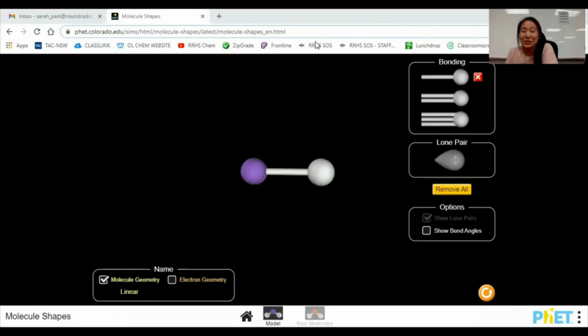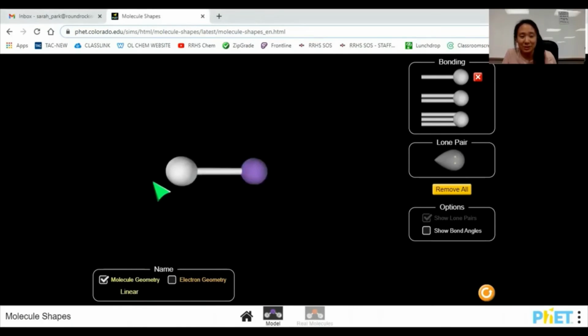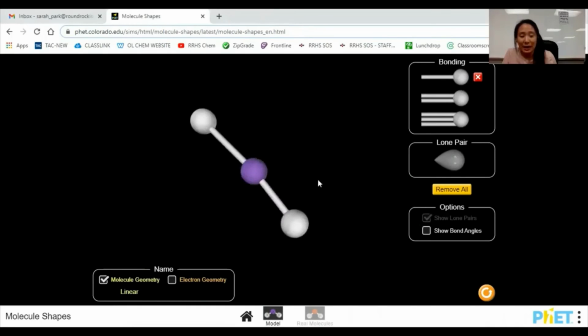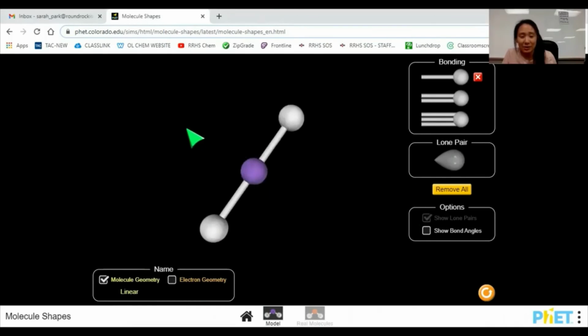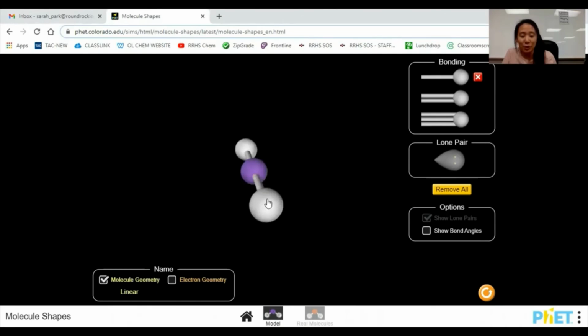Okay, so just to show you a couple of examples like three-dimensionally. So here you have one attached to another. So you can see the shape down here. It's a linear shape. So you can see that three-dimensionally looks like this. If I were to add another one like this, you can see that you're attached to two, but when you don't have any lone pairs, like even if you try to chase them around, it's still a straight line, which is why it's called linear, right?